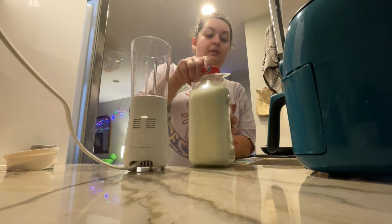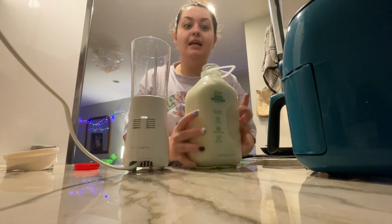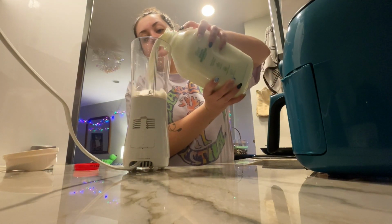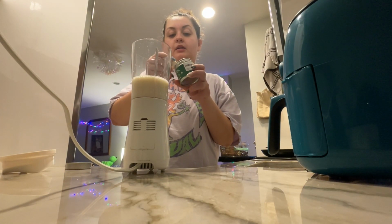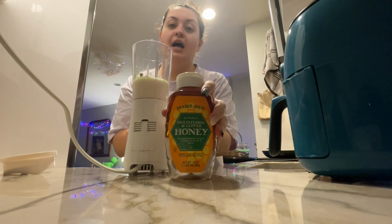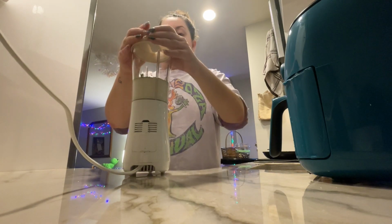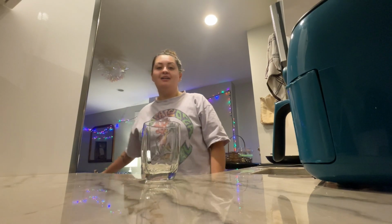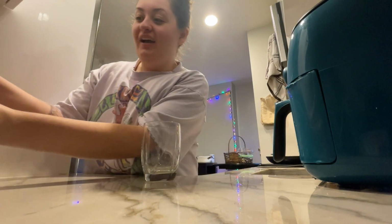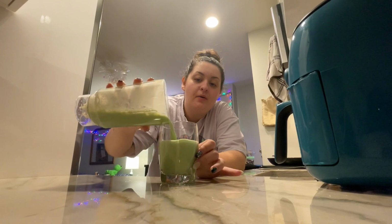I'm using regular milk this time. I got local milk in a glass container. Now we're gonna put a big serving of matcha. Today we're gonna use honey to sweeten our matcha. Oh my gosh. Okay, well, I don't have any ice, but that's okay. This is a foolproof way to make a super creamy, dreamy matcha latte.